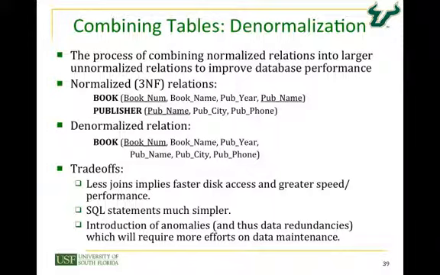Here is an example of a normalized table or set of tables, book and publisher, and here they are combined to denormalize them. And again, it's just another example of when you could denormalize in order to make your queries go faster, because you don't have as many joins. So that's really the reason you would do this. If you have a database and it's a querying style database and you have lots of joins in a query, you want to try and denormalize it to eliminate some of those joins, and that's going to make your performance faster.